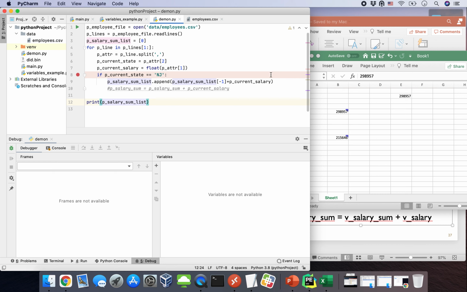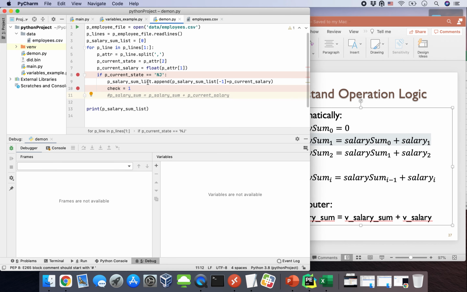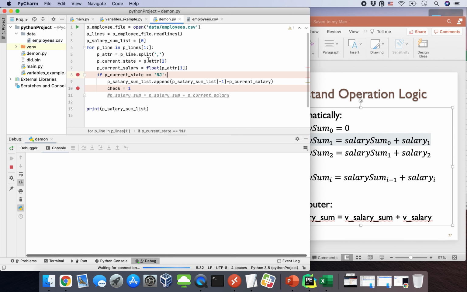In order to help you understand what's going on here, I set up two check marks over here. Let you see what's going on. So this is more realistic for replicating the mathematical function sitting here. It's like when you have the sum, only consider the first person, first two, and the first I, etc., all the way to the end. So let's try to do the debug and try to understand here.